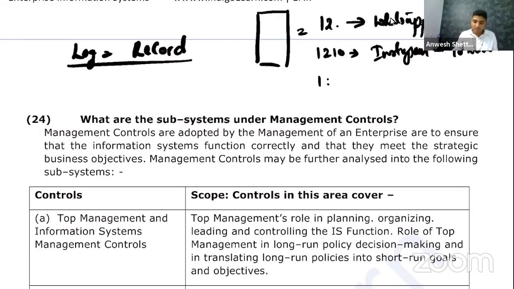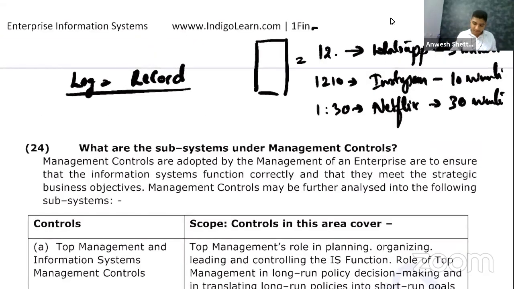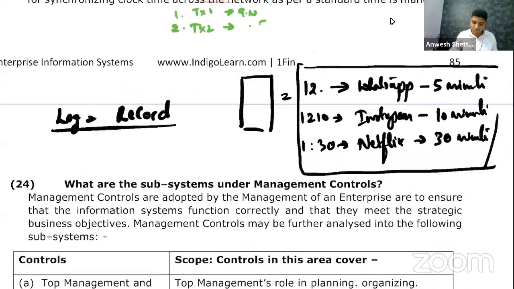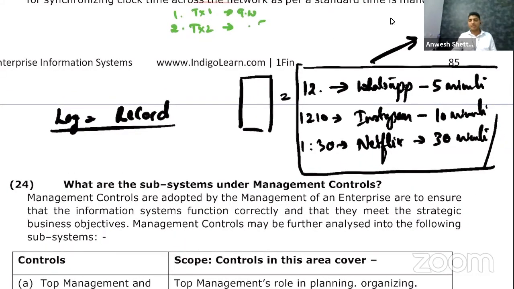And at 1:30, you open Netflix and watch something for 30 minutes. Now all these details of what you did in your mobile phone are stored in one small file, and this file is called a log.